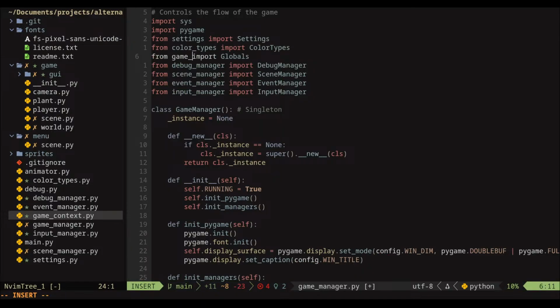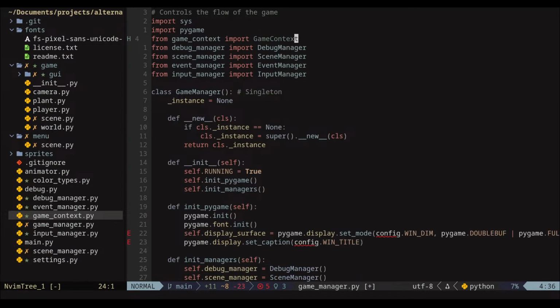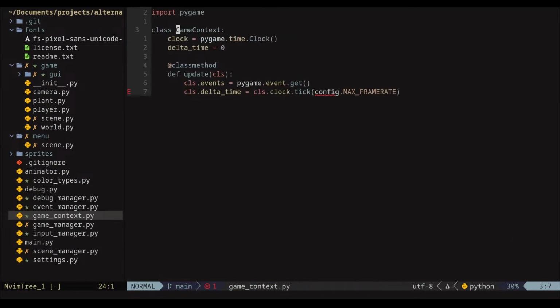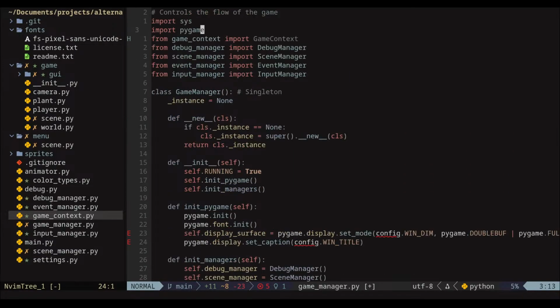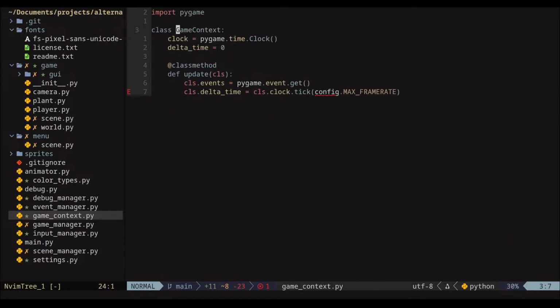Wait, let's go to game manager first, and when we have this, we're just going to remove it. Then we can go ahead and make this game context. Import game context, right? And then we can remove this.